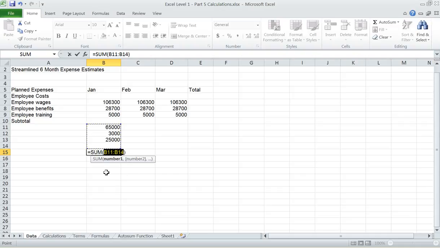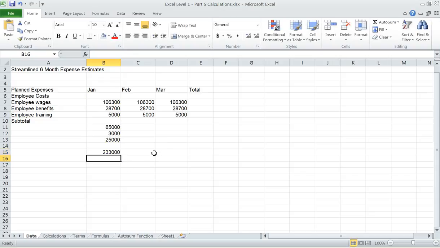But again, it points to more complexity, and I don't want to cover this in this particular introductory class. But if you drag the mouse across the range that you prefer, you see it now says B7 through B13, exactly the numbers I want to add, and then I press the Enter key. I'm in business.